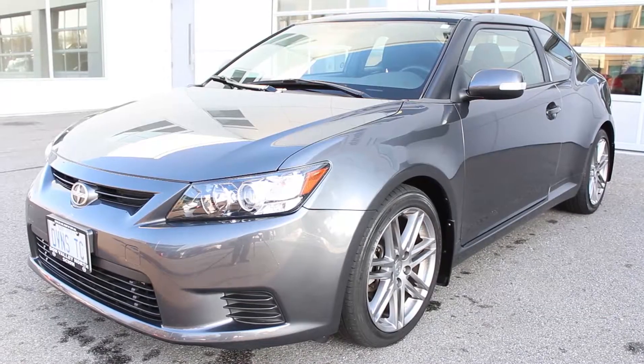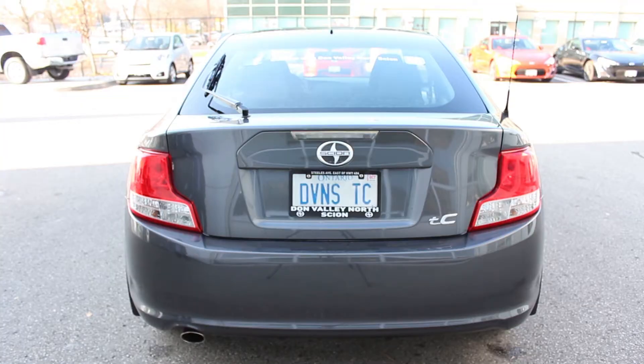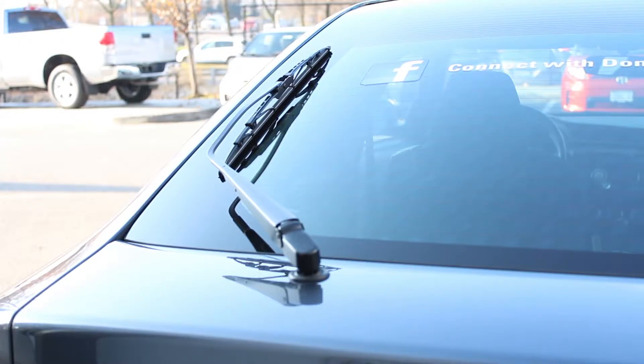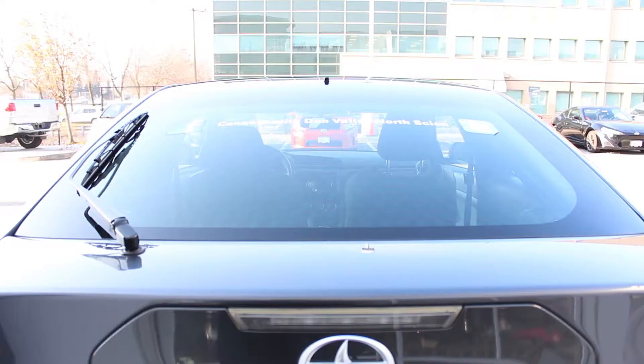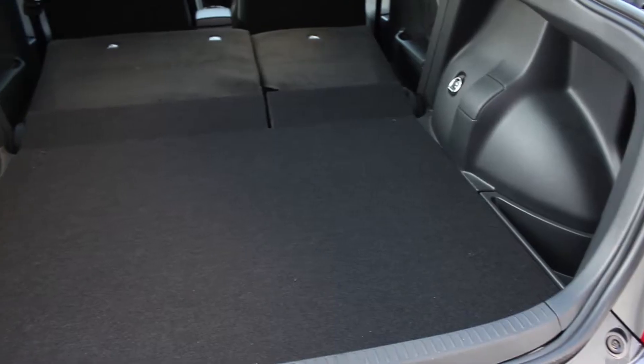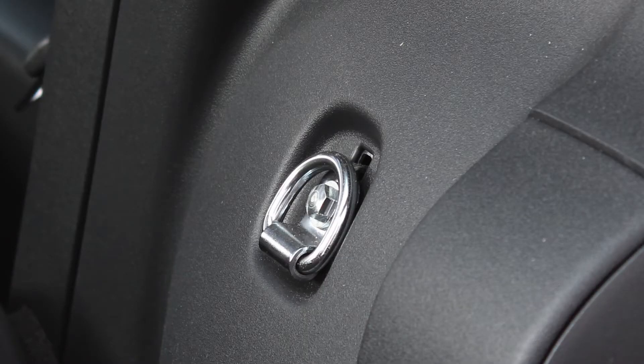Of course the TC is equipped with remote keyless entry. The rear is designed with a somewhat high pitch to give the car a more aggressive look from behind. Brake lights are simple and understated yet functional, and since it is a hatchback design there is a wiper on the back complete with wiper fluid nozzle and a built-in defogging system. There's an impressive 14.7 cubic feet of trunk space in the TC, and even more with the rear seats folded down. There are also special hooks to tie down your valuables.